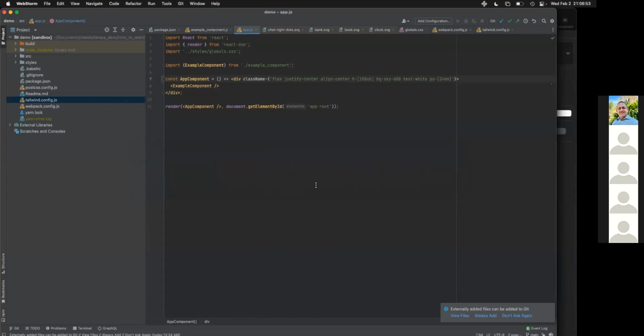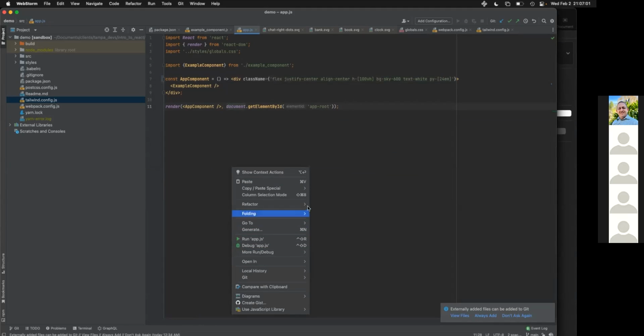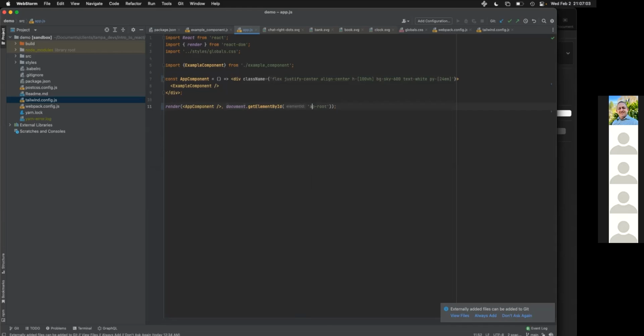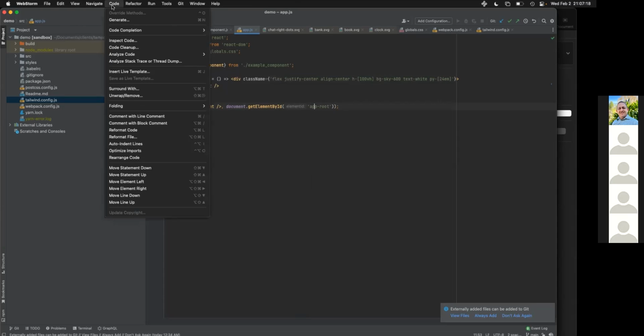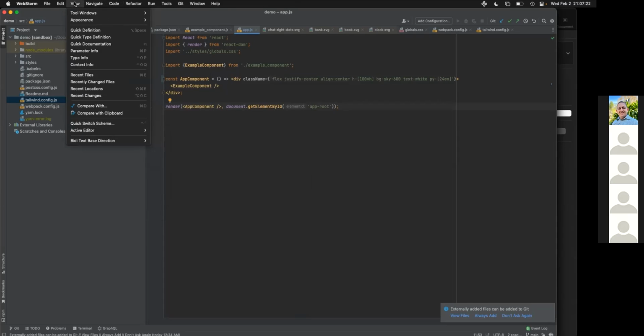Can everyone see this? Can you make it bigger? Presentation mode, probably. I forgot the shortcut for presentation mode. Anyone know it? It's up in view. Oh, this is WebStorm.